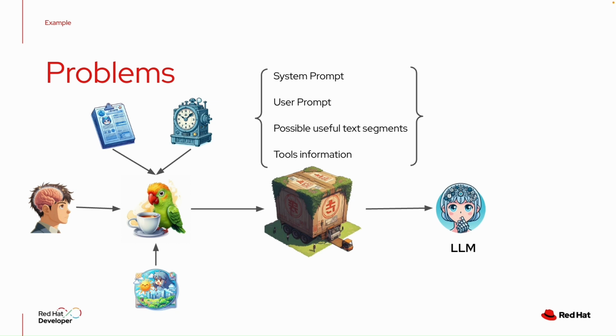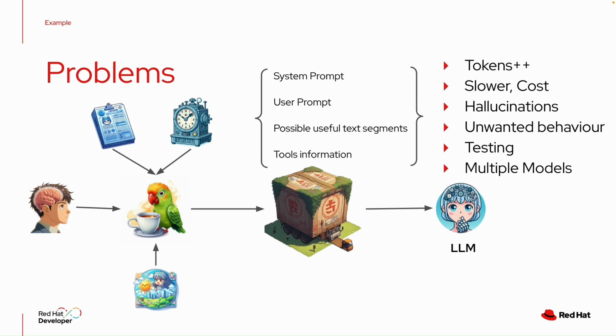As I said, I just put in the request, the system prompt, the user prompt, and possible useful text segments. So I'm asking the vector database, hey, given this request, what documents do you think might be important to generate a response? And I also put them in there, even though maybe I don't need them, but this is how it works. And then also a lot of tools information, like, okay, I've got a tool for getting the waiting times, I've got a tool for getting the GPS location, and so on. That's great. It works, as you've seen, but it has some problems.